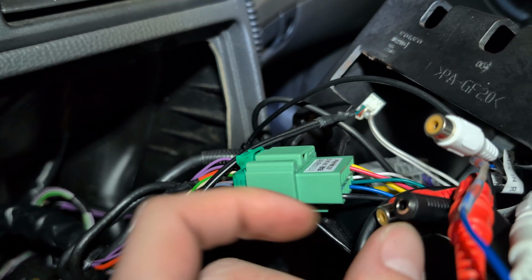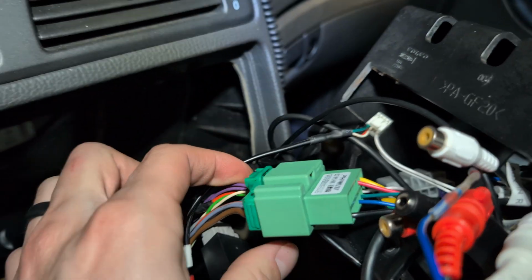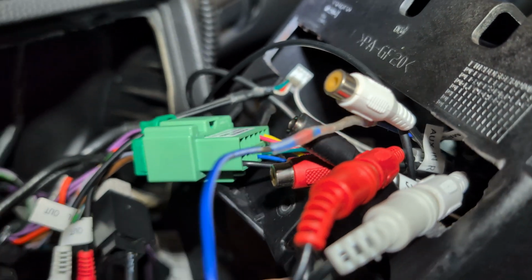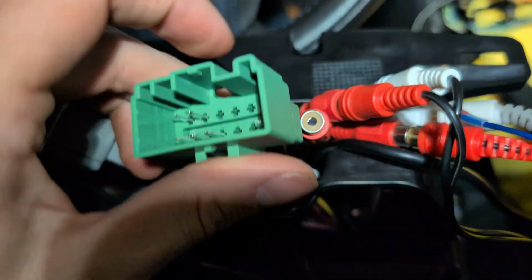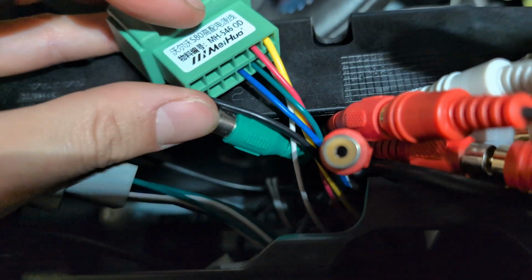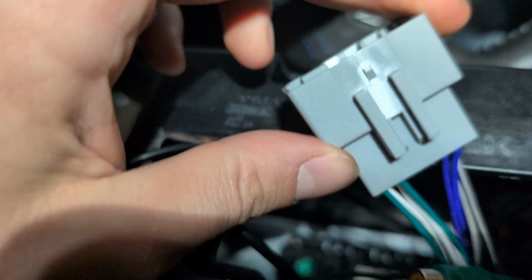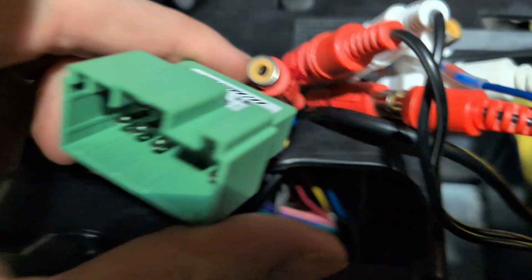That's powering this, and then we're actually going to wire the center channel into this one as well. I'll show you that in a second. All right, so in order to get the center channel working, what we're going to do is remove 2 wires from this plug here and add them to the green plug.